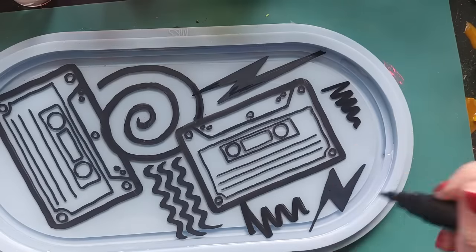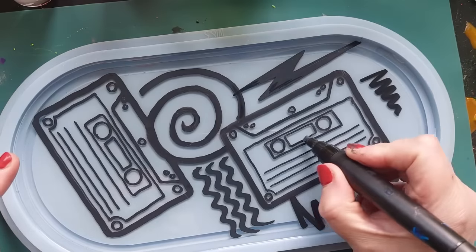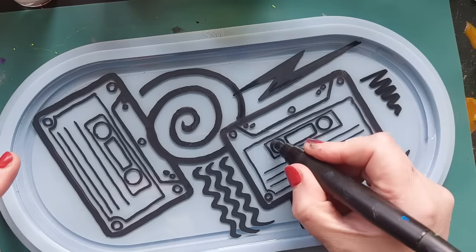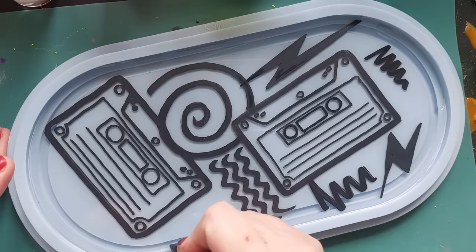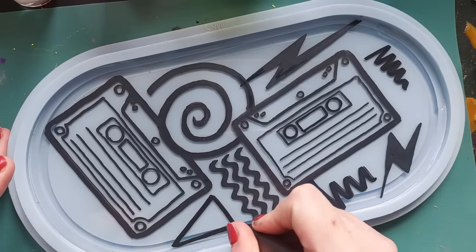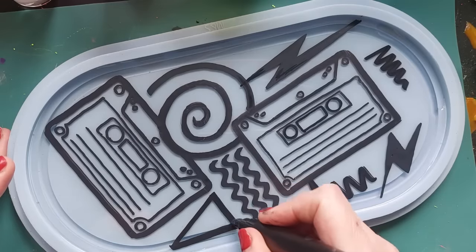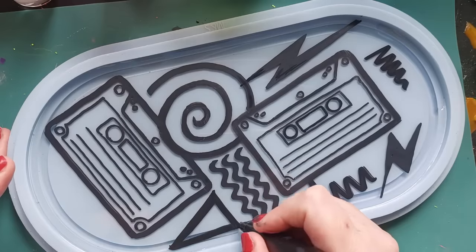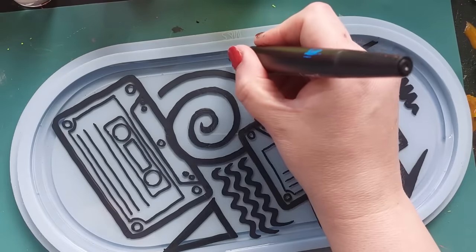If you wanted to do something like this, my advice would be simply pour your epoxy resin straight into the tray. Nothing needed but your epoxy resin and the neons. Pour it straight into the tray, demold the tray, and then stick your Cricut decals down onto the cured resin. That would give you such a crisp, crisp design, way crisper than me drawing the outlines of these patterns. But honestly, this is just so much fun. I kind of get lost in it and just zone out.